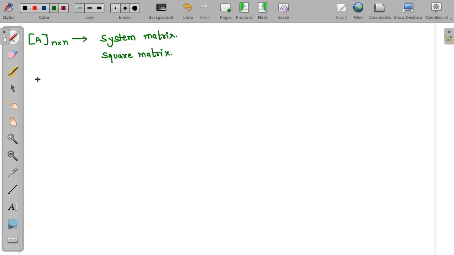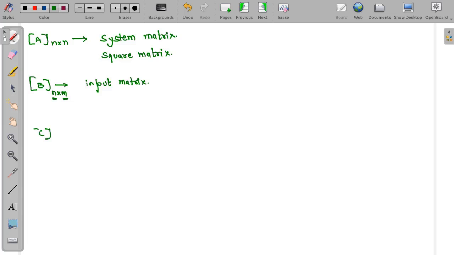So we can have all the operations of a square matrix in this matrix A. Now what is this B matrix? We have seen its order, it is n cross m. So B matrix is known as your input matrix, and basically this matrix B gives us the relation between the states and your input. That is given over here.